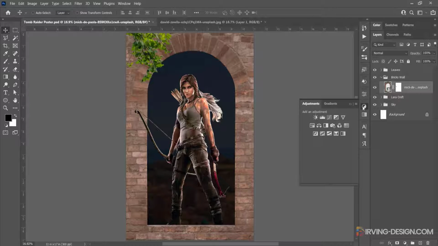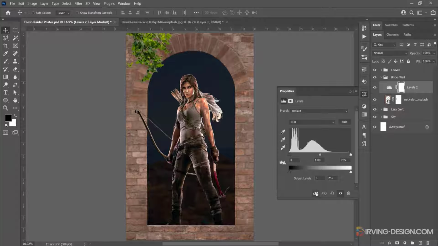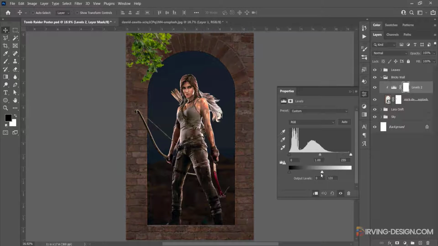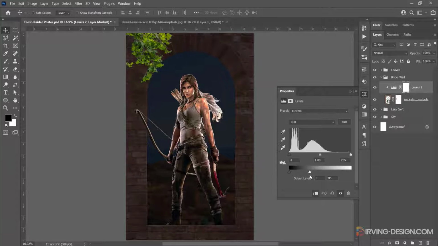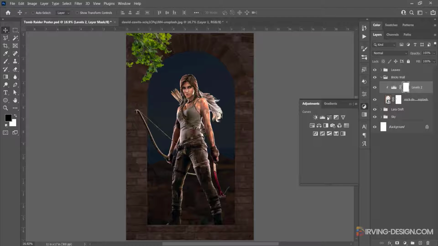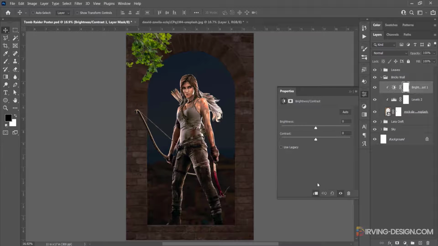I select the brick wall and I do the same as the city layer. I create a brightness and contrast also.